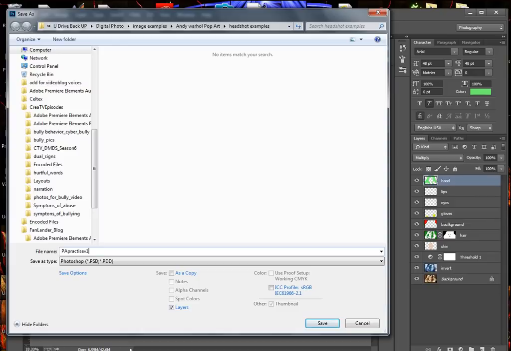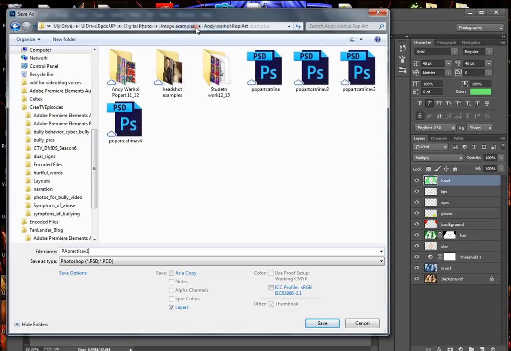Okay, so PA Practice version 1, and make sure you have it saved in your pop art folder. Okay, you're going to want to create a pop art folder in your digital photo file in your documents. So in your documents, you're going to want to create a folder called pop art. Okay, so you're going to want to save it in there.